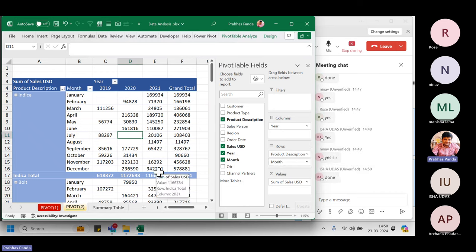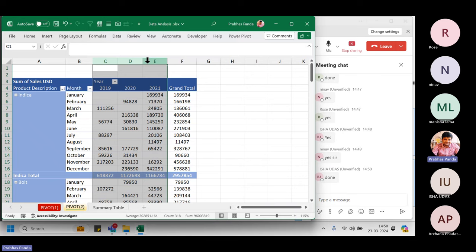Just watch my screen, no need to do anything. Whenever you are presenting your pivot table people, just remember one thing, each and every pivot table has its own unique story. So before presenting or sharing to others, you need to first understand what kind of story your pivot is going to give to the people. So first here, let's have the understanding. My boss asked me last 3 years revenue data. Did I give? Yes. Along with this, he asked month-wise data.